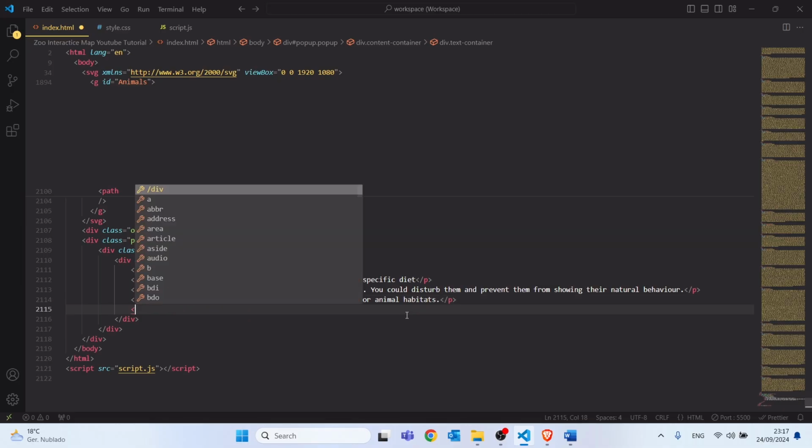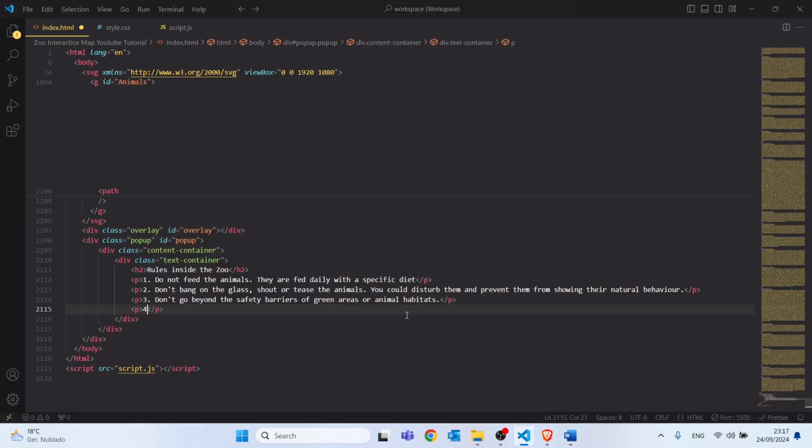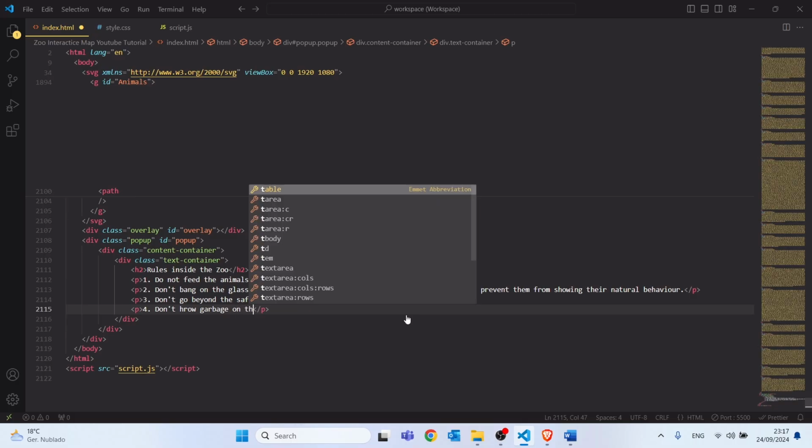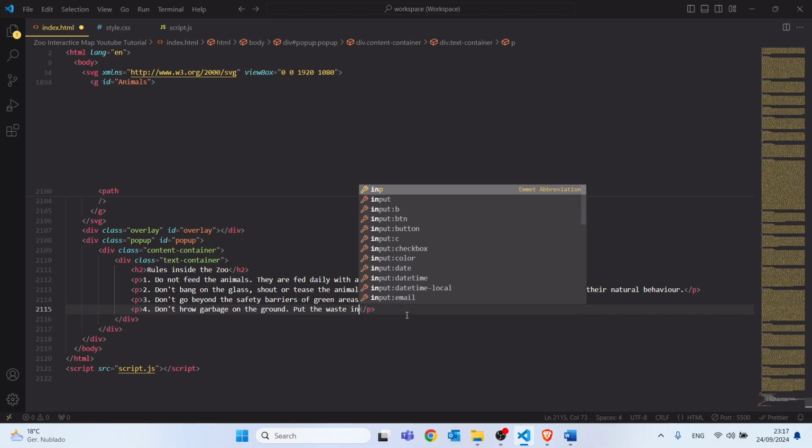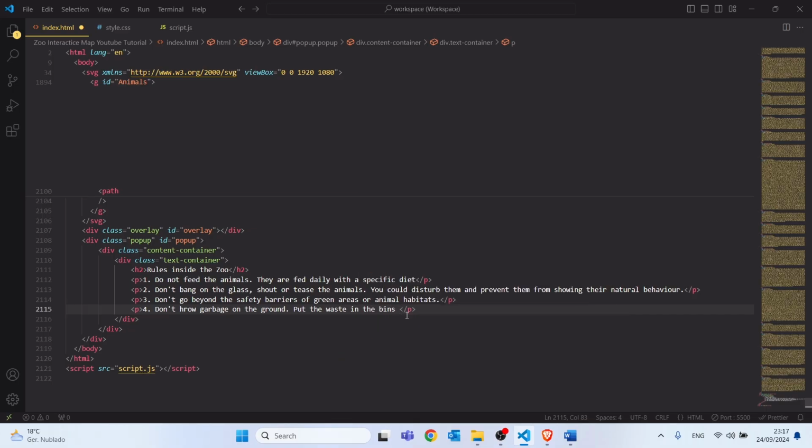Let's create another one. This will be number 4. And this rule will be: don't throw garbage on the ground. Put the waste in the bins throughout the zoo.